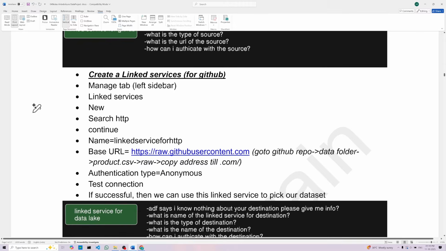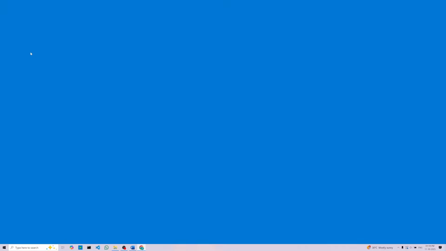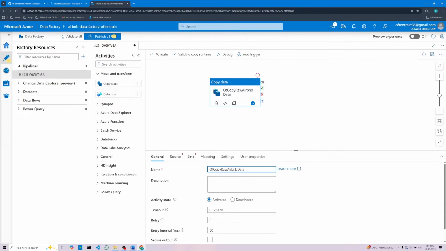So quickly do that. In the manage tab, linked services, new. Where is the manage tab?